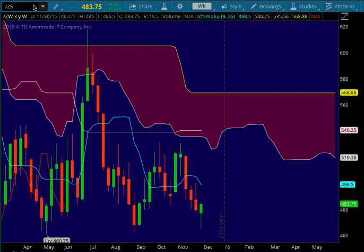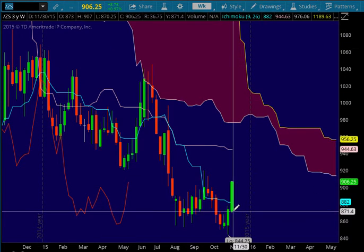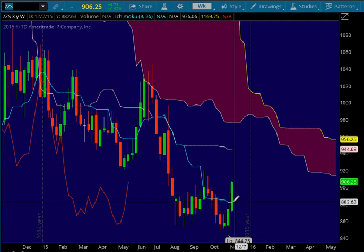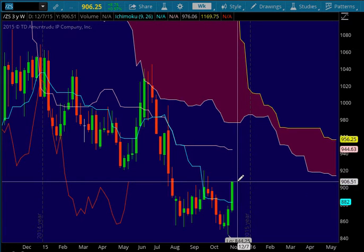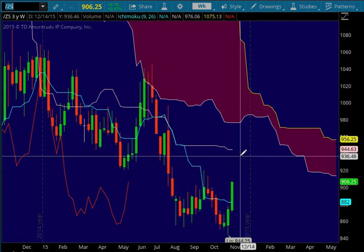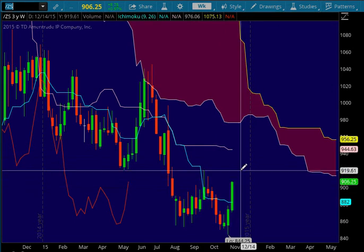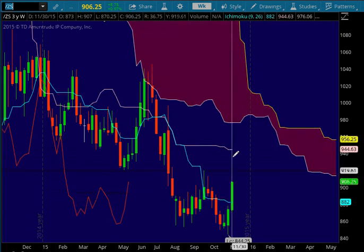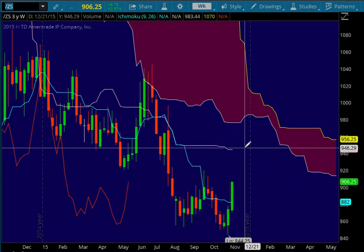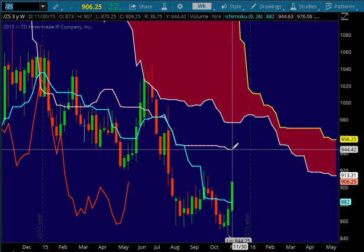Let's look at the soybeans. Beans put in a very bullish candle last week, broke over the flat Tenkan-sen, and made it, I don't know, not quite, slightly less than halfway to the Kijun-sen. If we had closed above these tails and more significantly above half of the distance between the Kijun-sen and the Tenkan-sen, I would say that we could definitely be looking for a target of the Kijun-sen, which is at 944.63. We will just see.